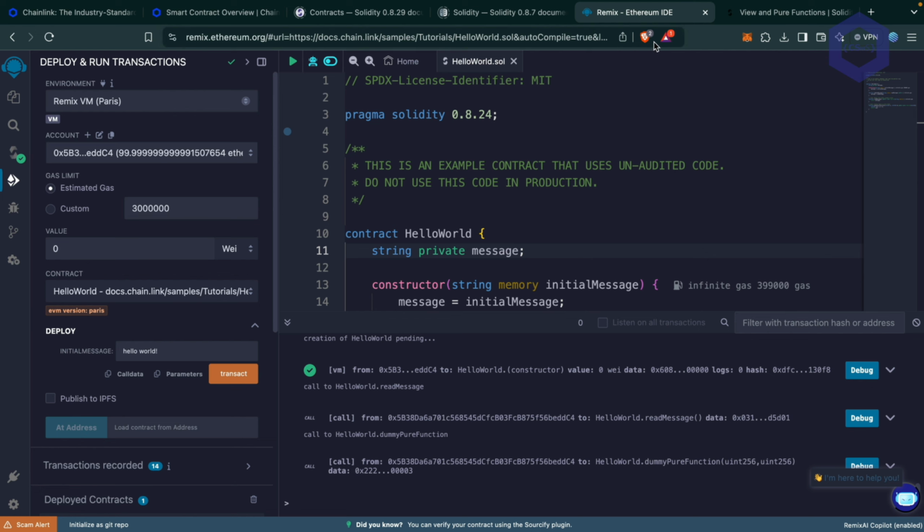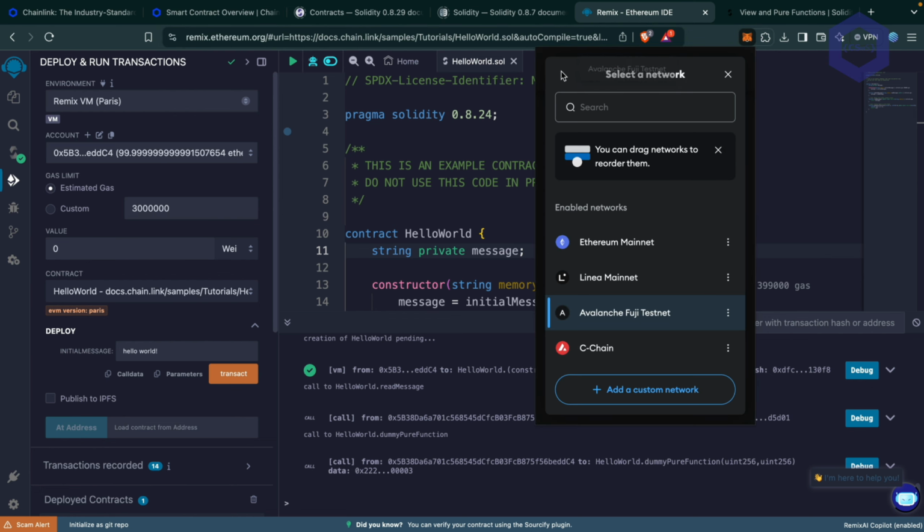So first thing that we need to make sure is that we are on the Avalanche Fuji Testnet from our MetaMask.